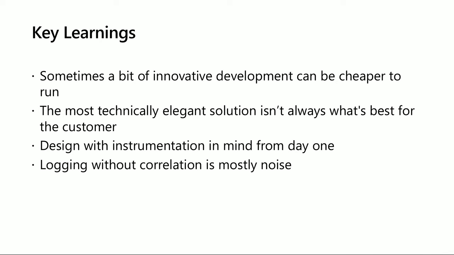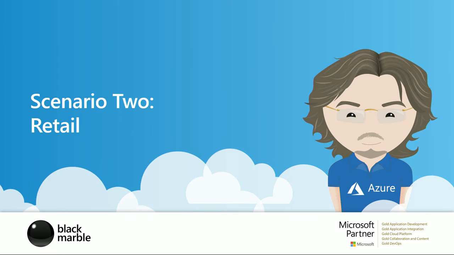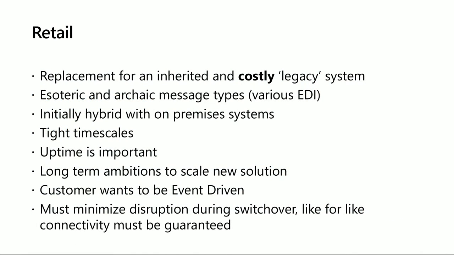Okay, so having gone through all of that, remember those pictures in your mind as we enter scenario 2. This is a retailer in the UK. As it turns out, a honking great big retailer in the UK. And when we started this project, they had a legacy system. What this system did was process all of the stock and order records in one direction, and invoicing and payment in another direction, for the retailer to deal with all of its suppliers.